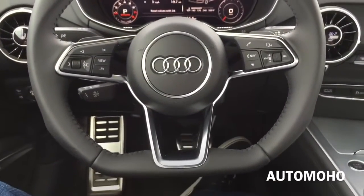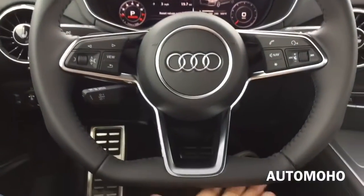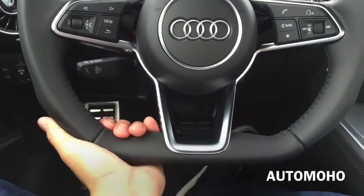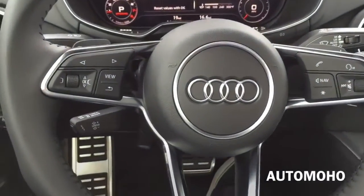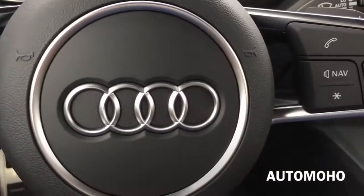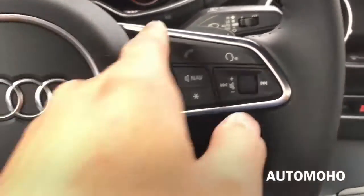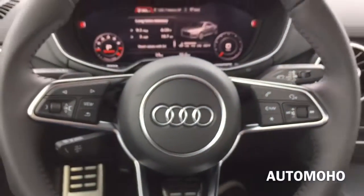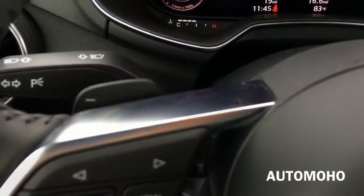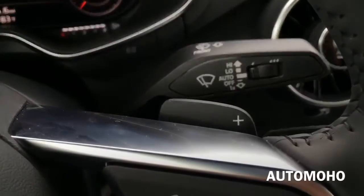The 3-spoke flat bottom design steering wheel is fully wrapped in black leather — looks and feels very sporty with silver accenting trims in the middle. And I have to be honest, this steering wheel makes you feel like you're in a super sports car. It features multi-function controls on both sides for audio, voice command, as well as the most frequently used functions in the vehicle. Behind the steering wheel you also have the up and down paddle shifters, so you can put it in manual mode for a more aggressive ride.